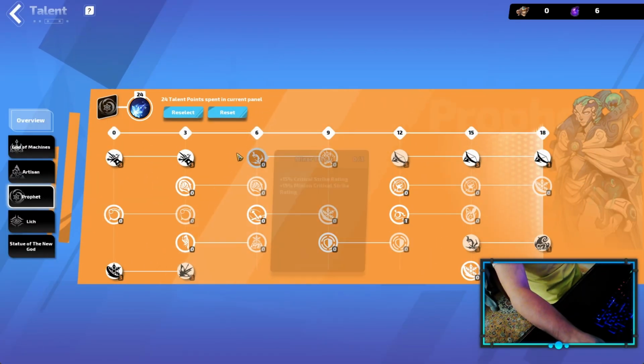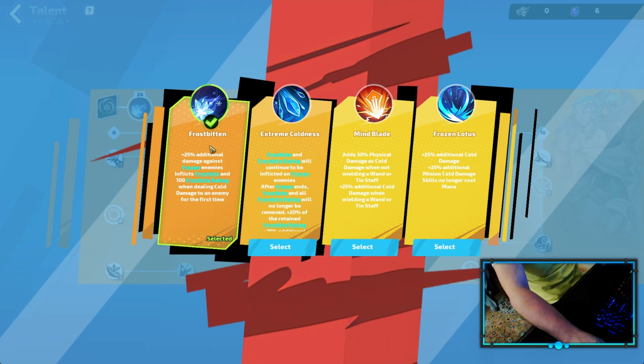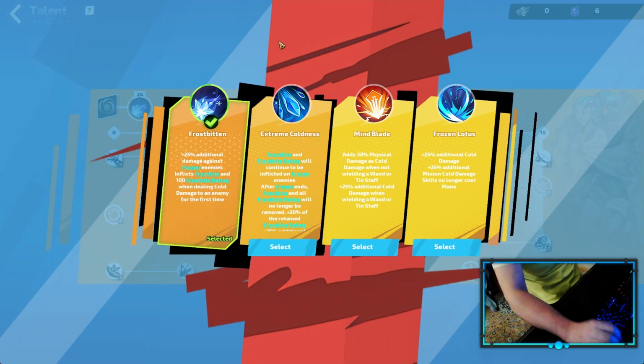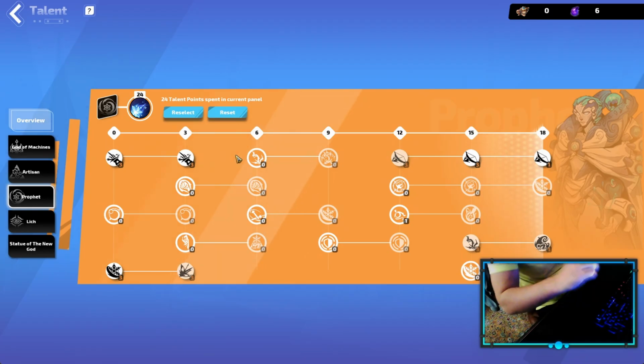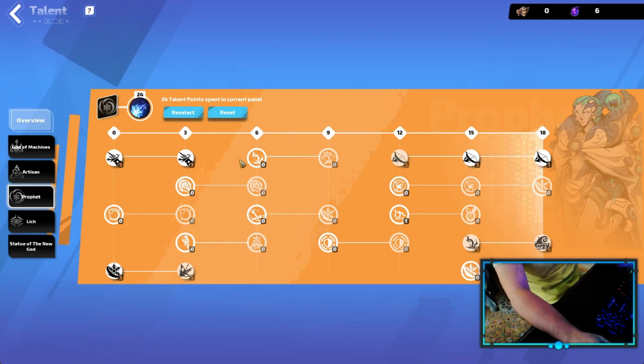Prophet is the third talent tree. By default, go Frostbitten. Frostbitten is a lot of frostbite increase on dealing cold damage for the first time, which means more multi-target damage in some sense. In here, again, more damage. You can always pick up more defense if you're feeling like you are dying too much, but most likely you are dying too much because you don't do enough damage.